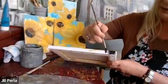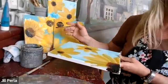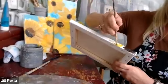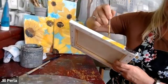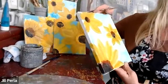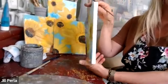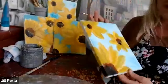Pick up a little bit of red. See how I'm going to bring the edge of that to the side of the painting. So I'm going to put a little bit of yellow. See? We just added that little bit of yellow. So now the flower just kind of wraps around, it looks kind of cool. And you can do that all the way around, okay? Just make sure you do that so that when you hang it, it doesn't look as pretty this way, but when you start adding it to the edge, it kind of looks more 3D like that.